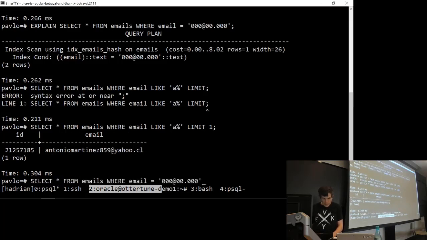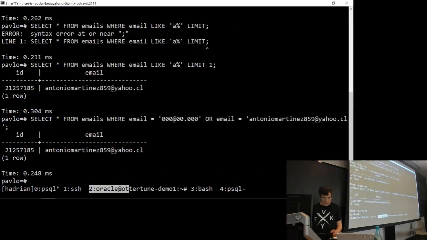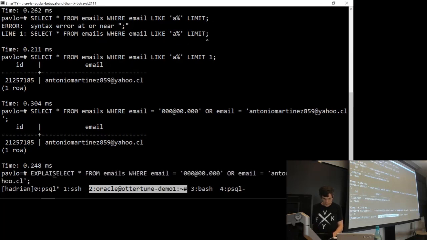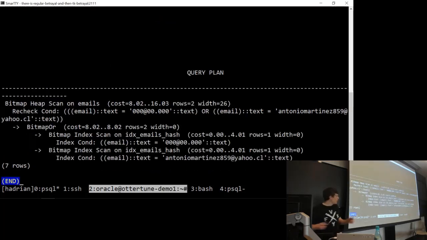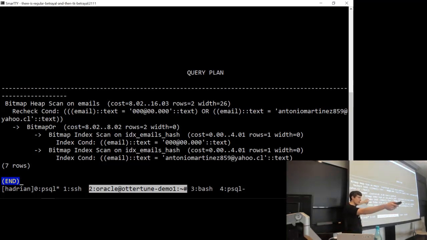But we can do other things like this, or email equals like that. And it was actually able to do two index scans. So Postgres has an OR clause, and you can see I'll do one probe in the index, try to find what I want, do another probe in the index and try to find what I want, and then it combines them together.